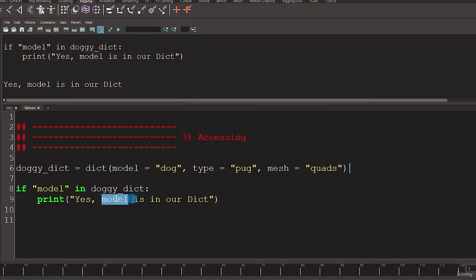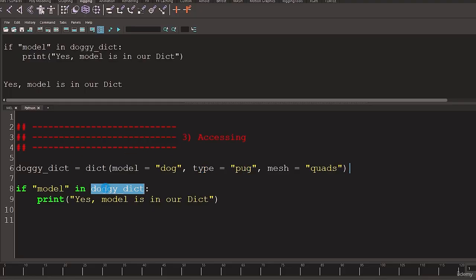So we have searched through all of the keys here, and asked, is model within these keys? And it's saying yes. We couldn't search for pug because these are values, so we can't get to those yet.